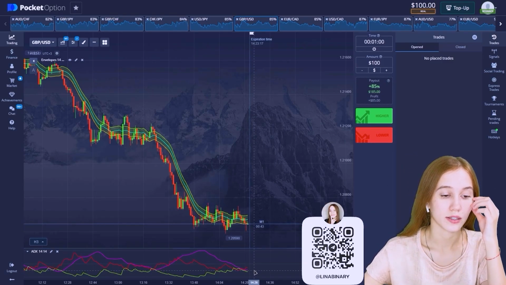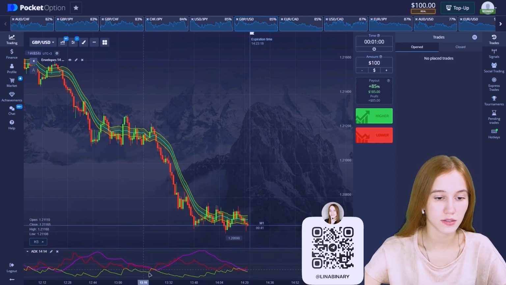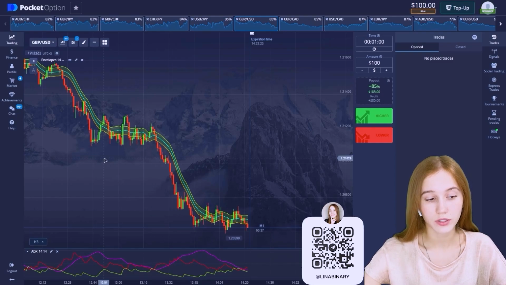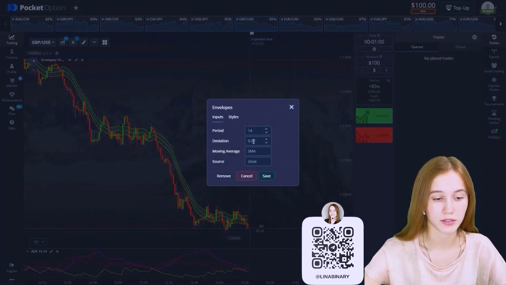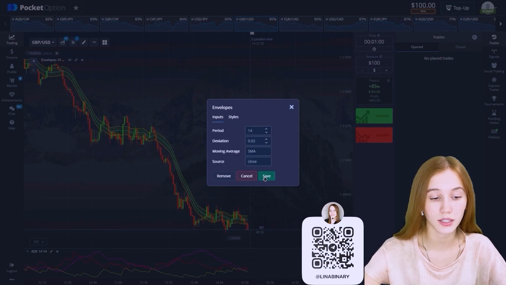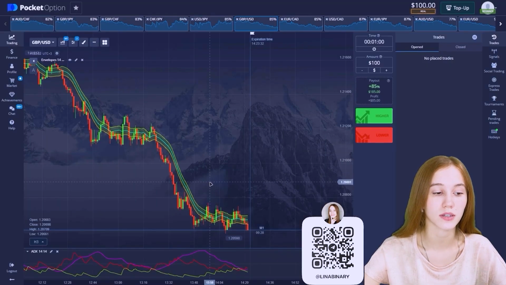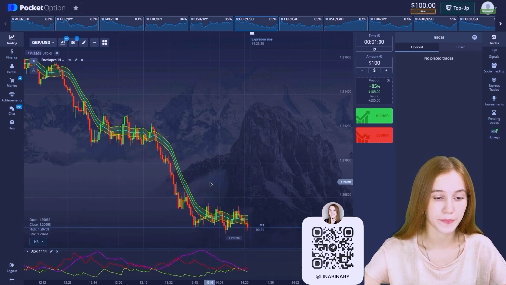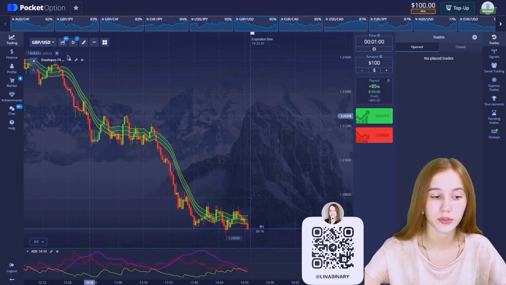So the second indicator, these are the settings. In general, this indicator places trading bands above and below the price level of the selected instrument. The basic technique is to take moving averages first. As we see here, it shows a certain trend of the average. Also, we will constantly return here.